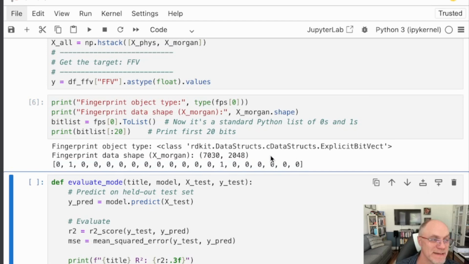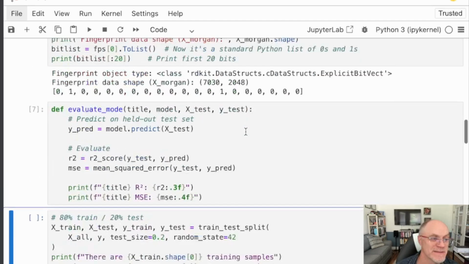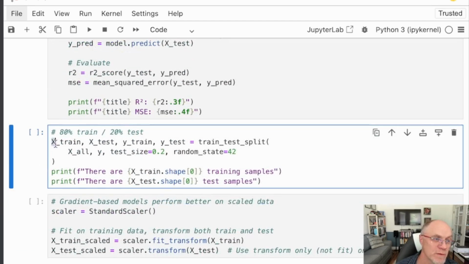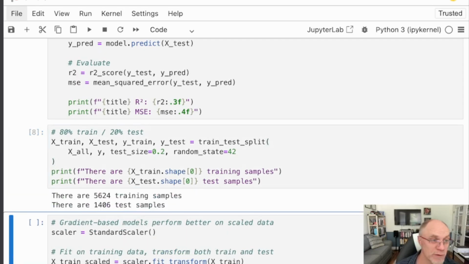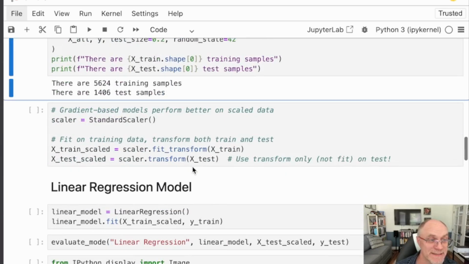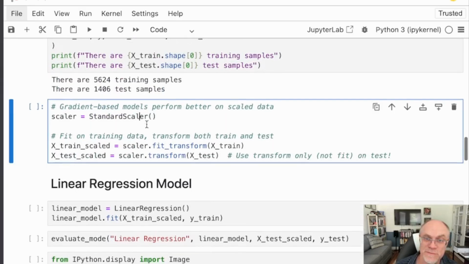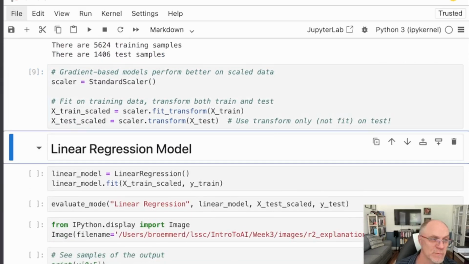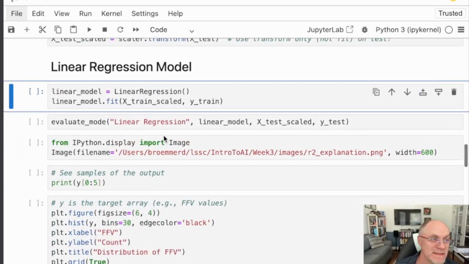Okay, this is an evaluation helper method, and it's going to give us some basic metrics. So here we're going to split the data like I mentioned. So we've got this training data set. We're going to use 80% to train the model and the other 20% to test and validate along the way. How are we doing? And you can see, we've split up our almost 8,000. So that gives us 5,600 training samples, and then we can validate it against these 1,400 test samples. Some of the models perform better when you scale the data, so we'll set it up so we have scaled data as well.